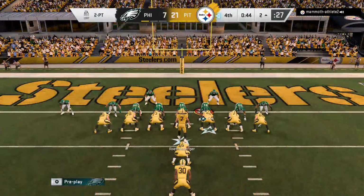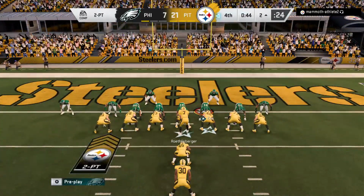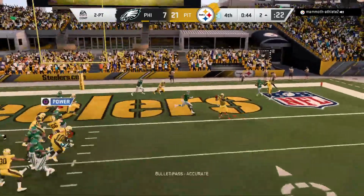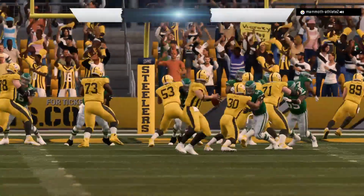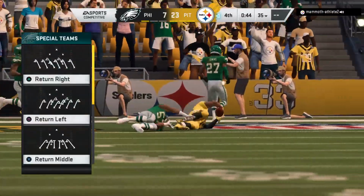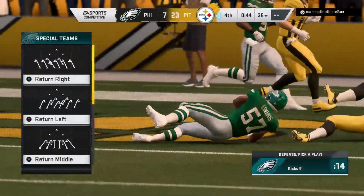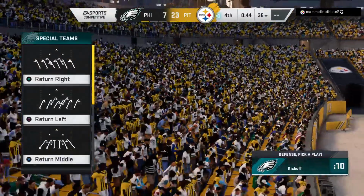And now Big Ben will lead the Steelers up to go for 2. Here's Roethlisberger to throw, and this one's caught. And their 4th quarter lead grows by a couple more. So they elect to pass there on the 2-point try. Sometimes that could prove risky. It worked out. Yeah, and I love how you bring up that it can prove risky, because if you get it intercepted and they return it, that's 2 points for the defense, but not on that play.